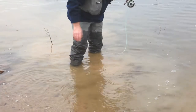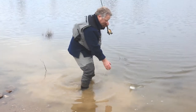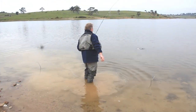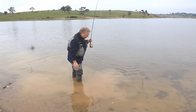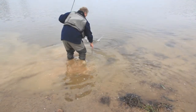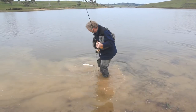Whoa, he's still a bit green, this fish, but he's a nice brown trout, and let's see if we can bring him up and give you a good look at him. Oh, come here, mate. Still green as green can be. Now the fly that I got this trout on is a bag fly. The bag fly that I'm actually using here is one that an old fly fisherman that I used to know by the name of Ron Mashin showed me how to tie. It's probably been one of the best flies I've ever tied up to imitate a smelt pattern or a bait fish fly.